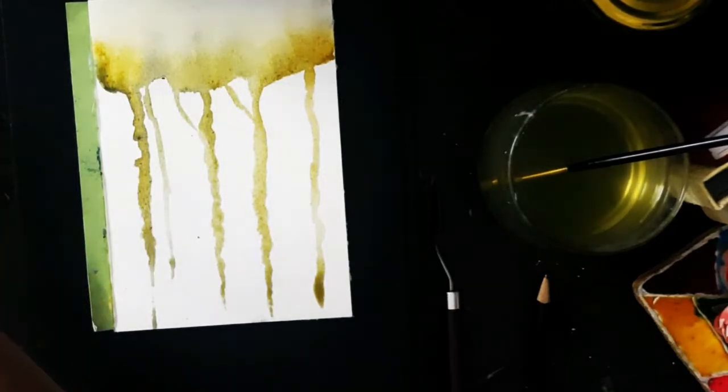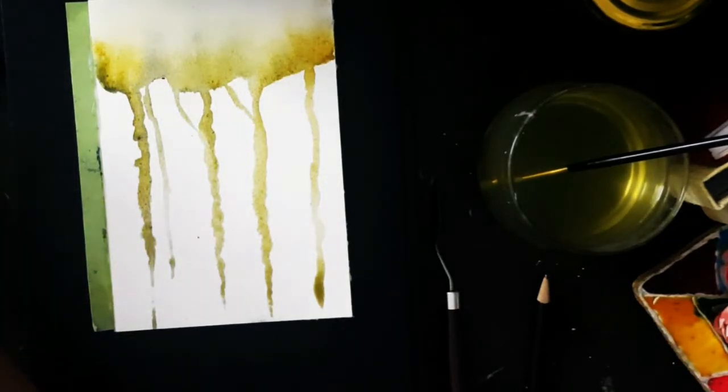As you see, by doing this, the canopy has become very light because most of the pigment that was dark has come down now. So we'll have to add some more pigment over there.